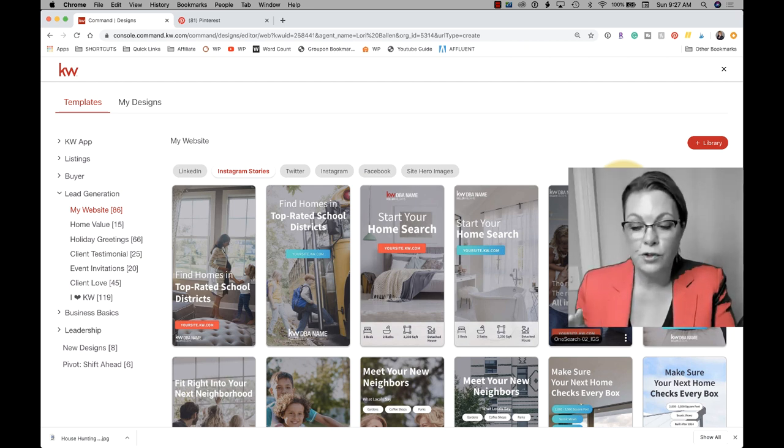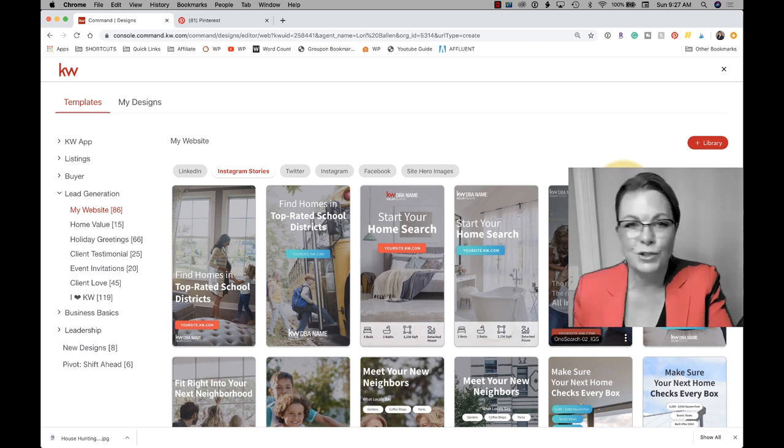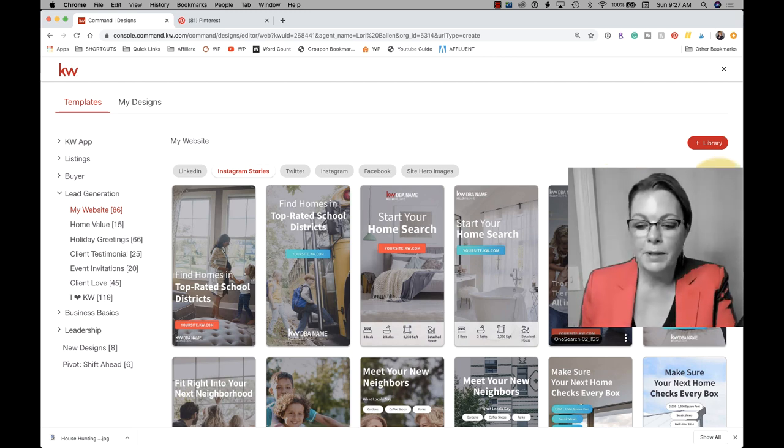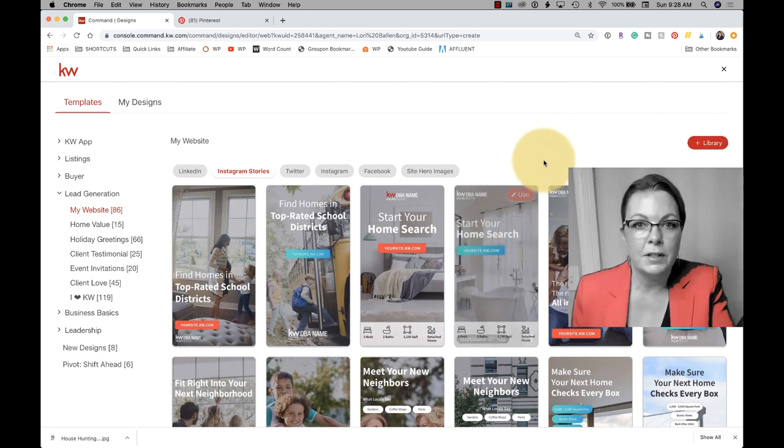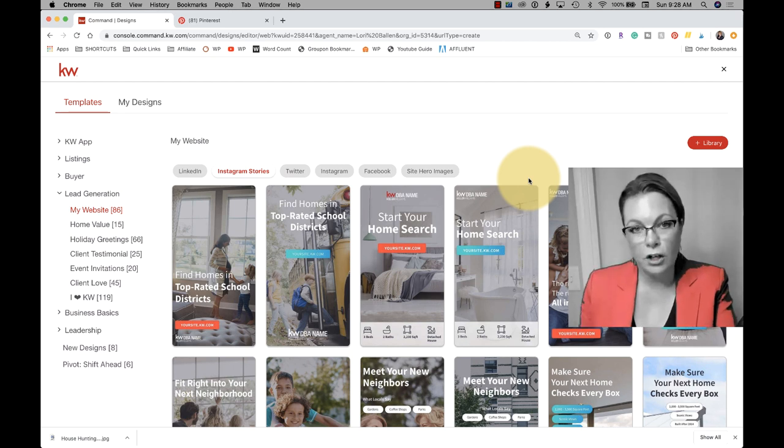Just to let you know, square pins, horizontal pins, all of those YouTube thumbnails, they all work on Pinterest. You can actually post any size that you want on Pinterest. But these are what Pinterest typically suggests, the longer, more narrow vertical pins.